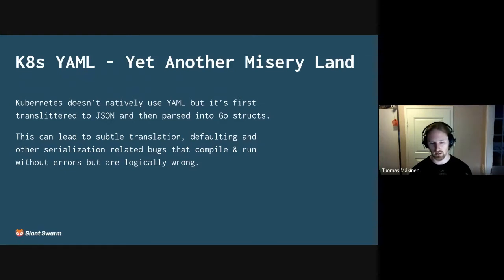So depending on the YAML implementation, you might end up with a completely wrong outcome, which is compiling perfectly. It respects all the API contracts, but the logic that comes out from there is wrong.